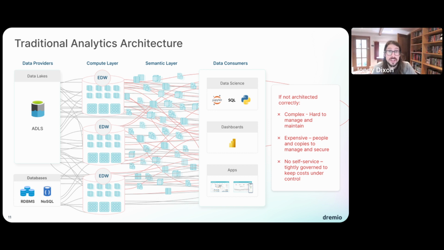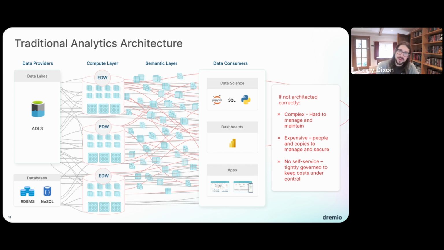Now, on top of that, I'm going to have different data science reports, dashboards, applications that all use this data. They're all going to be looking at this in a slightly different way, depending upon the use case at hand. The challenge here is then I start to have a semantic layer that has various cubes, extracts, and aggregation tables that have been added.